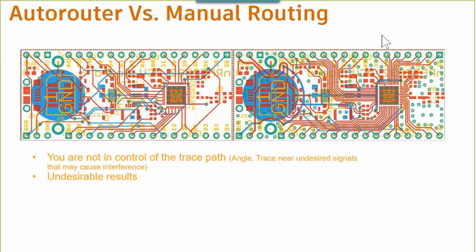So, how do you define a critical trace? Well, basically, if a trace is going to be susceptible to, for example, EMI, if it's going to be carrying high current, if it's carrying very low-level signals, like anything EKG, anything medical, anything that's low-level analog in general, that's something you need to protect. You need to route in a careful way. So anything that requires careful attention when routing, those things you want to do manually first. Then you can let the auto router kind of finish off the stuff that's less important.